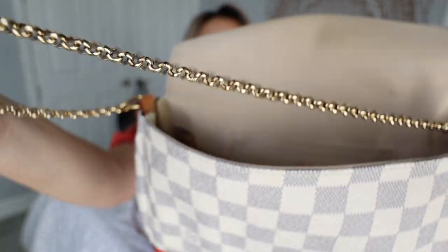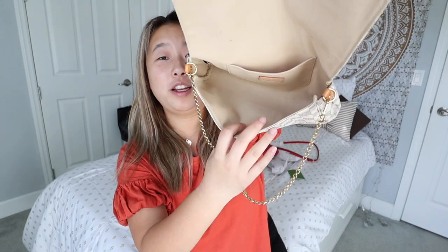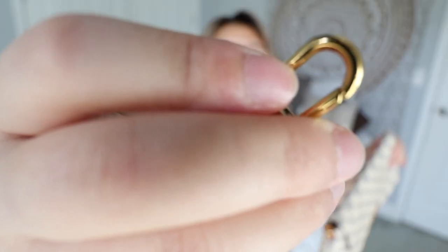Now moving on to the Louis Vuitton Favorite. They're both honestly made the exact same way. The flap does not have any button — it's really just a magnet. There's no external feature to secure it beyond the magnet. We have the vachetta strap, which I'll put on so you can see. When I store it away I like to keep the strap off the bag. The chain is very dainty and a lot thinner than the chain on the Kate Spade. Inside the bag it only has one pocket; the rest is just open canvas.